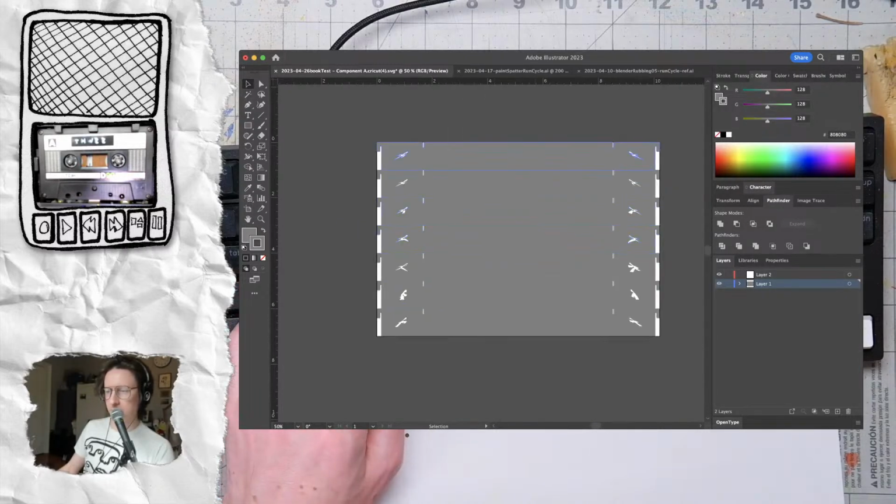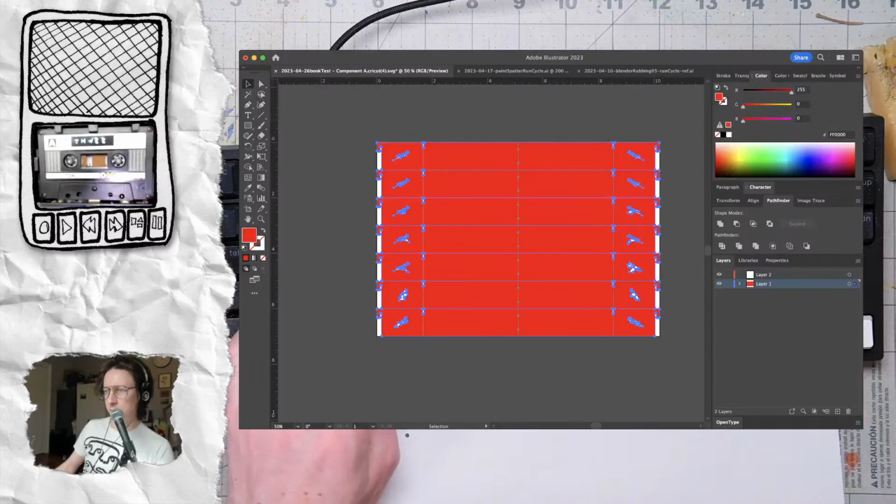Okay. Let's select same. Right, just grab these guys and remove that outline, and let's just make this red. Throw it to the back.